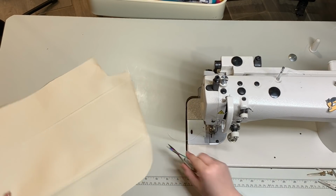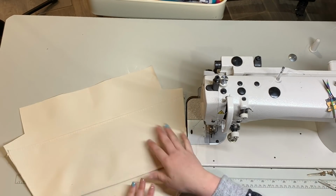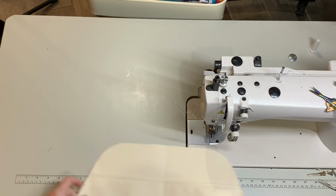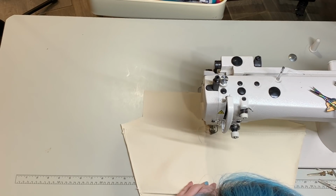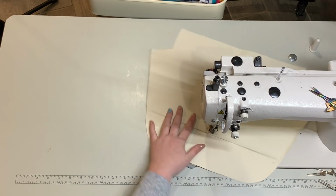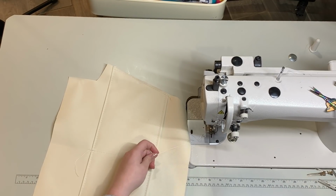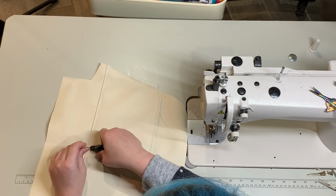And you definitely don't have to sew down the center if you don't want to. You could add like a few pen pockets or whatnot. I'm just going to fold this in half, make a top center snip, because you never know. And then I'm going to sew down the center, starting from the bottom. I'm going to go out at each edge just to reinforce. You could also add some rivets. That would look really cute. I just never do for some reason, but they always look so cute.